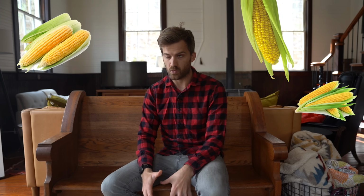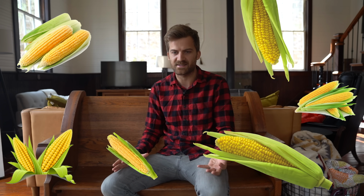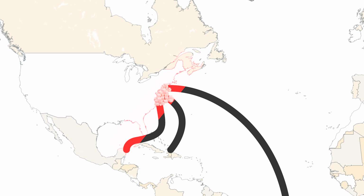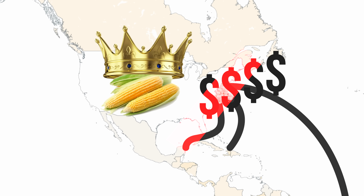Unsurprisingly, what this means is that you have a major surplus of corn. Loads of corn everywhere, way too much corn just spilling out of every corner of the United States. At the same time, the US is putting up trade barriers, basically tariffs, for sugar coming in from other countries. So sugar became expensive, corn became incredibly cheap. And so businesses like Coca-Cola did what businesses do, and they rejiggered everything to find the cheapest possible option.